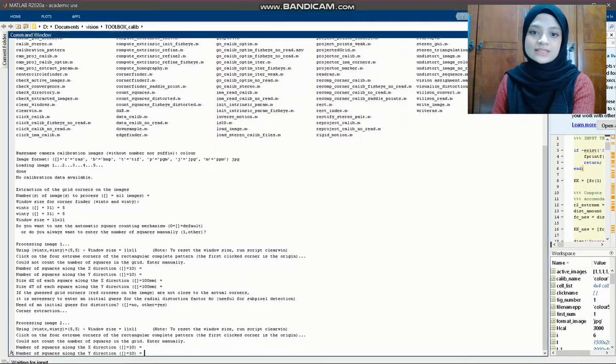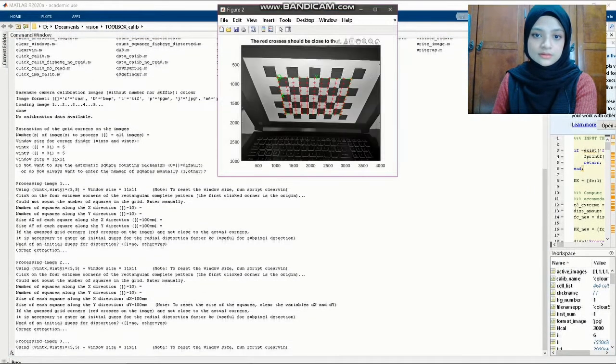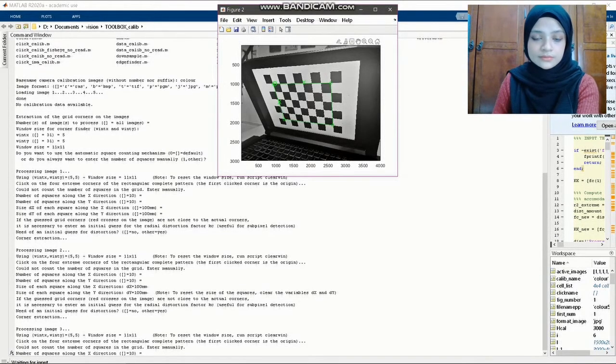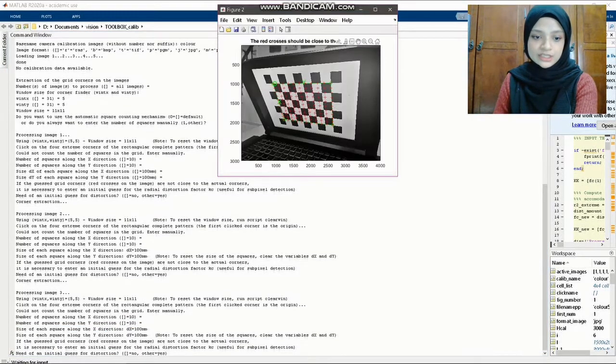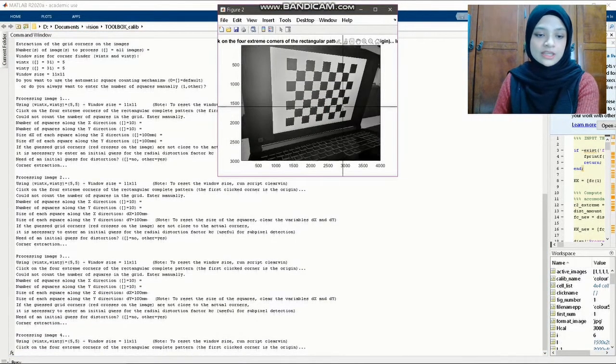then I just press enter. Alright, then this is my third image. Then just press enter again, and then again. Okay, this is my fourth image.